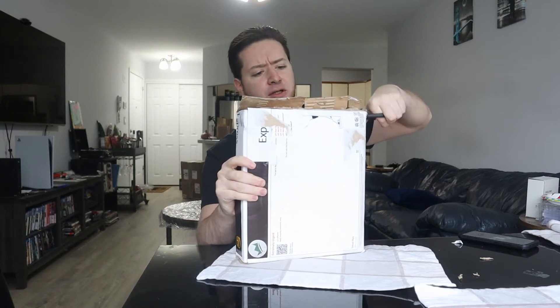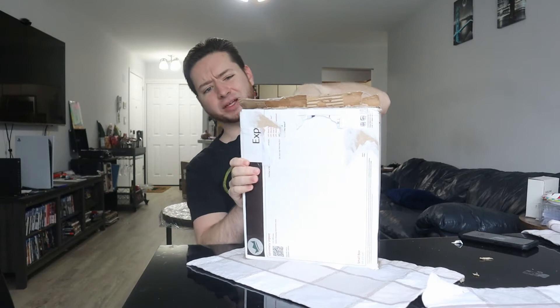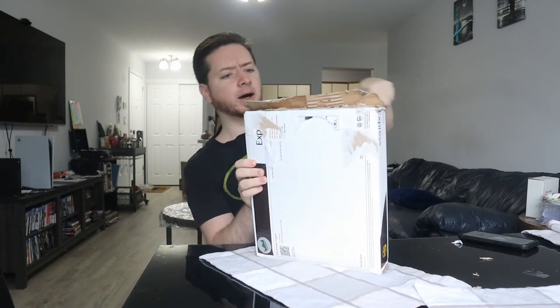I'm opening it up here just so we can try to see what's in here. Hopefully there's no paper that I'm cutting. We got it open — let's see what we got. It seems like we have some interesting things. First and foremost, what's cool is they sent me a little Marquise canvas bag.